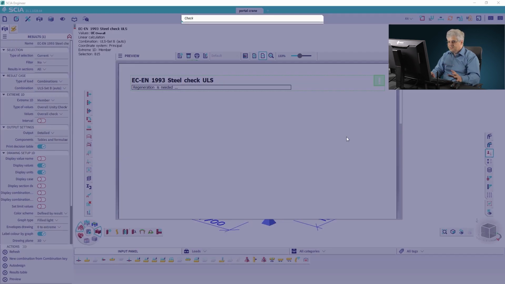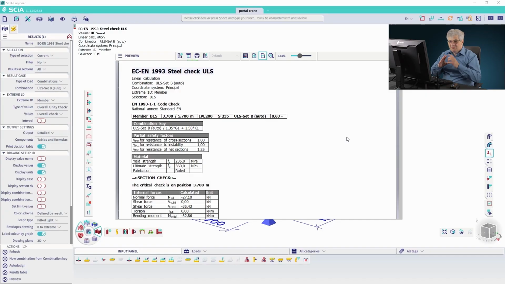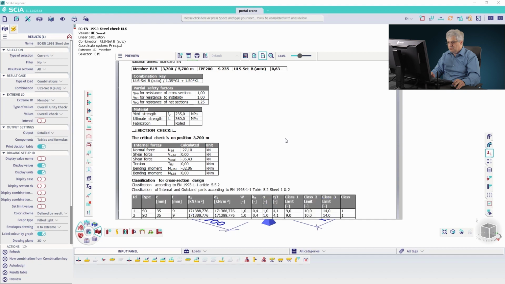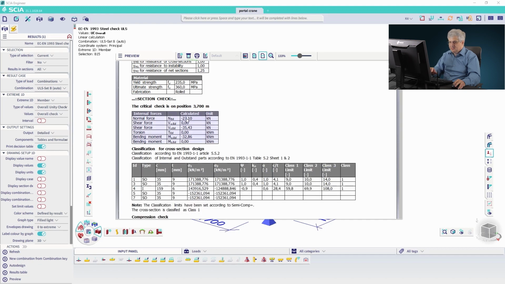So you see everything is done automatically, but you have influence. Here in this button you have so-called 1D member data. You can decide that this is not the class 3, you can say this is class 2 or class 4. You have the decision. You can say you don't want to have plastic check, you don't want to have stability check, for example. There are a lot of results what you can see, but you see this is automatically decided. These are the internal forces.